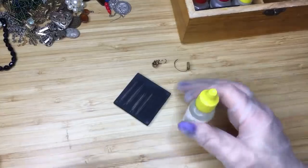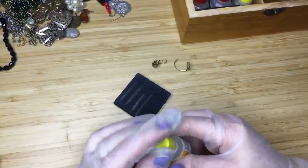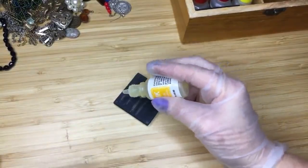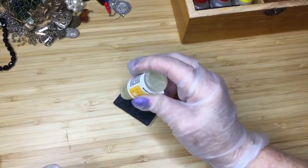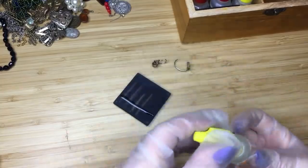Okay, here we go. So I'm using 10K first. I'll make a line with the 10K. And then if the line disappears, then it is either not gold or less than 10 karat gold. So here we go. One line down. Let's see what we see.